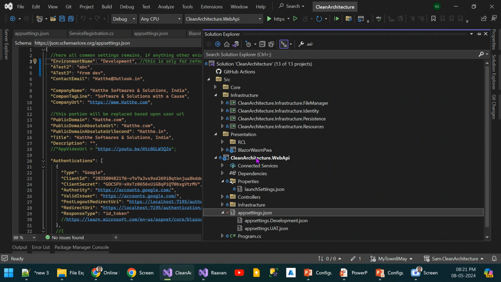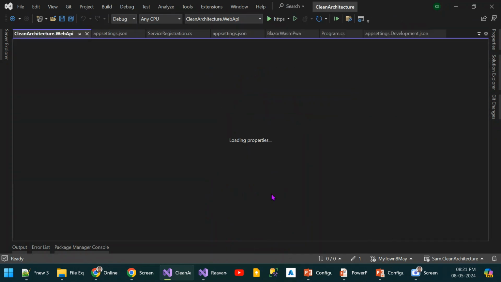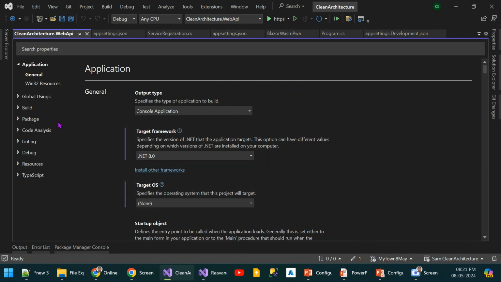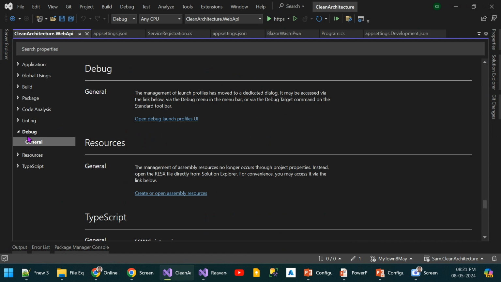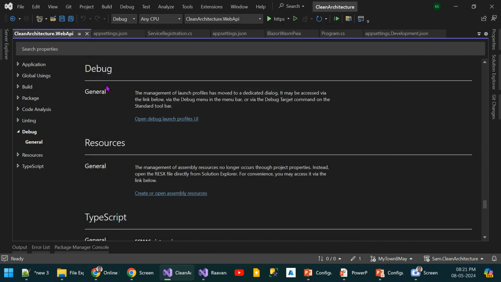Now the next point: if you go to the project, I'm showing the options before running, how you set the environment variables and all those things. You have to go to debug mode. I'm showing the latest Visual Studio. In earlier versions it is the same way, with a little difference. I'll show it again, because for beginner developers, even when I was a beginner, I used to face this problem. Even now I meet other beginner developers, so that is the reason I'm making these videos.